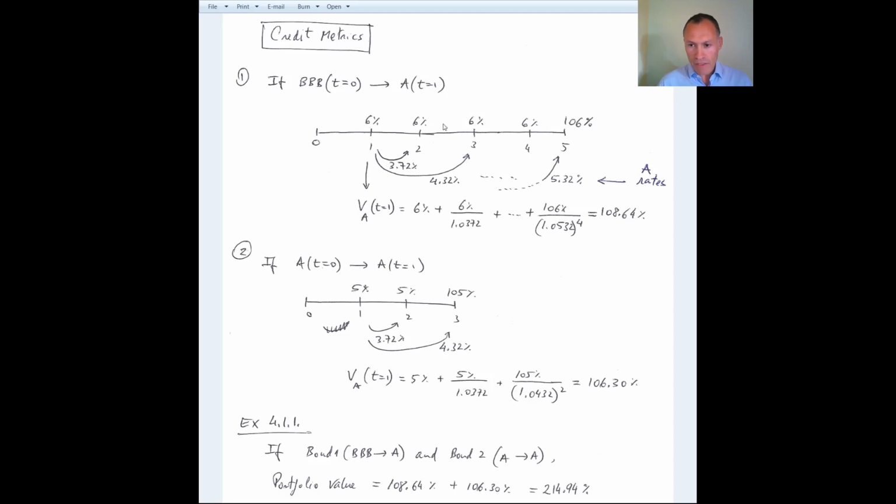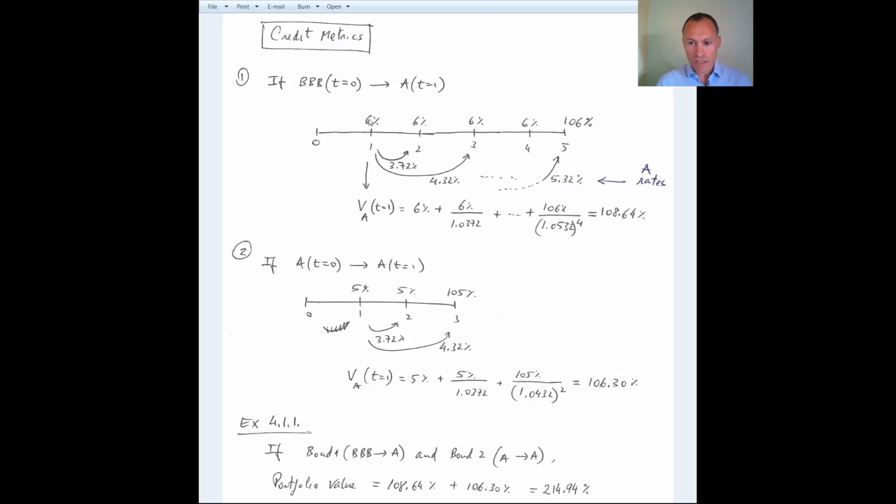We are here at time 0. At time 0, the bond has all these cash flows, the coupons plus the face value, and we want to find out what will be the value of the bond here at time 1 if, again, it becomes A at that moment, right? So what we're going to say is that the value of the bond at time 1, if it goes to A, is the value of the cash flows using the discount rates for the rating that the firm is now, which is A, right?